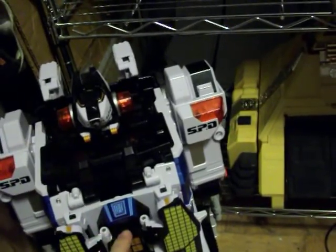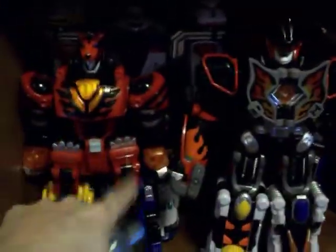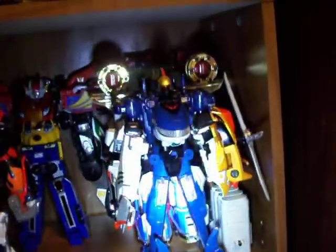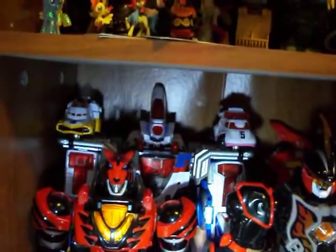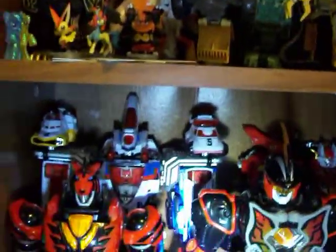If you guys follow my Twitter, I got the Gosei Great, and — I cannot remember their names — the Geki Fire... I can't remember the Japanese name or the American name. That one is actually GingaiOh. All of those can form a GingaiOh — except I'm missing Carri-Gator. I just need Carri-Gator. And Zeo with battleizers in the back. They all have their engine souls except for Bear V. The SPD Delta Max Megazord — the combination with the motorcycle — the electronics work, the sword and gun are there, but the hinge on the sword is broken. I need to glue that, but I have the combination.